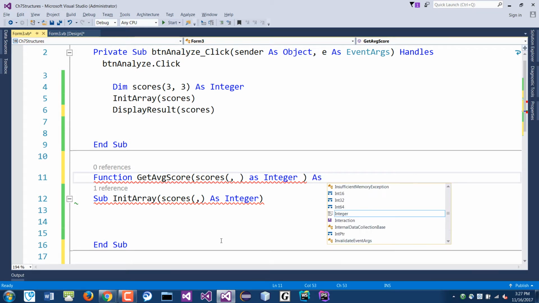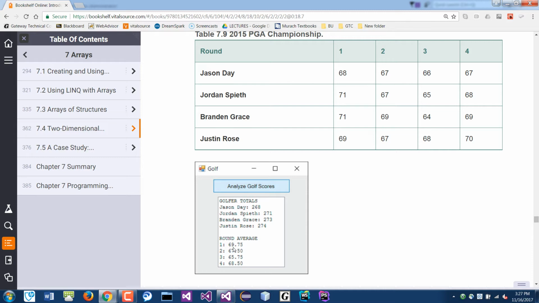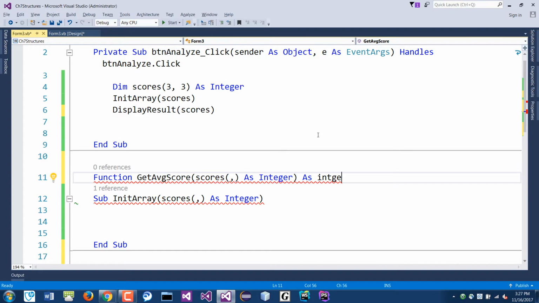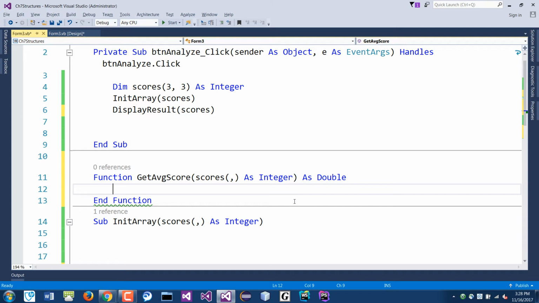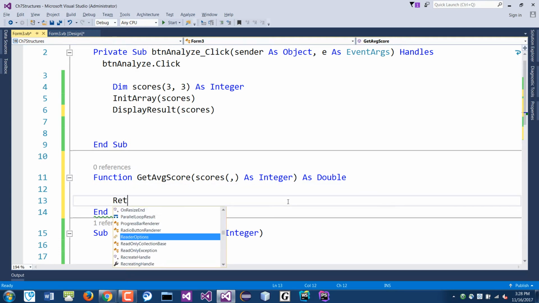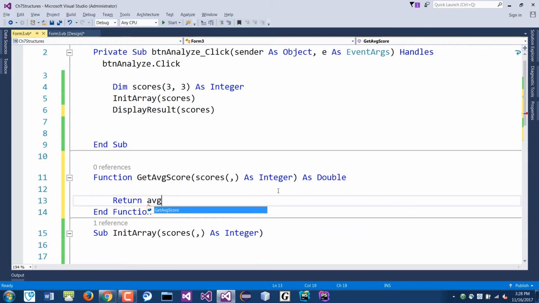But when we turn this function as an integer, is it integer? The score average will be double, right? It has decimal values. So not integer, but double. And inside here we have a return statement somewhere, returning some double value back. Maybe return the AVG score.